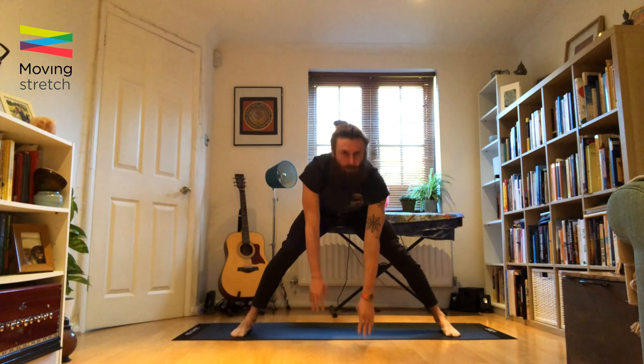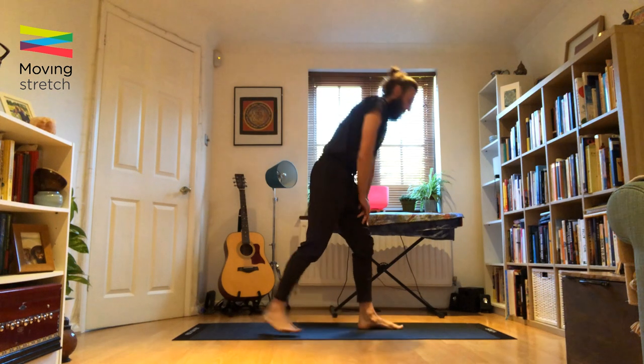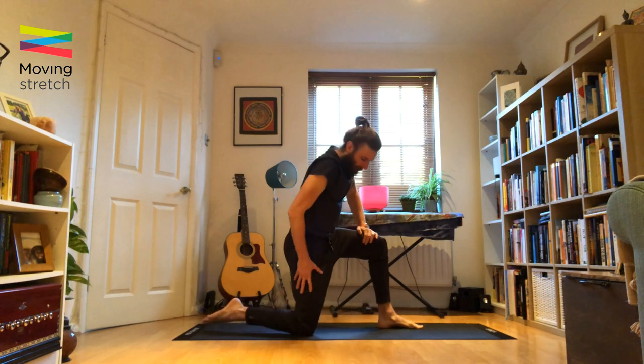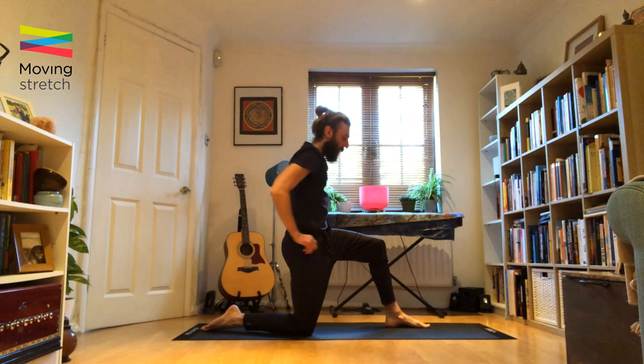And then come up to stand. Good. Give the legs a bit of a shake around. Then we're going to come down for another stretch for the backs of the legs. So for this one, I'm going to come sort of into a lunge position to start with. So this back knee is underneath the hip. I'm going to walk the front foot forward.